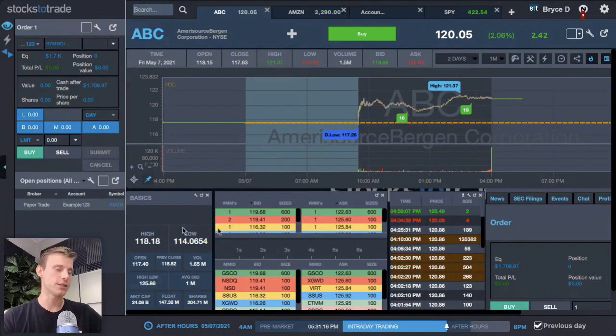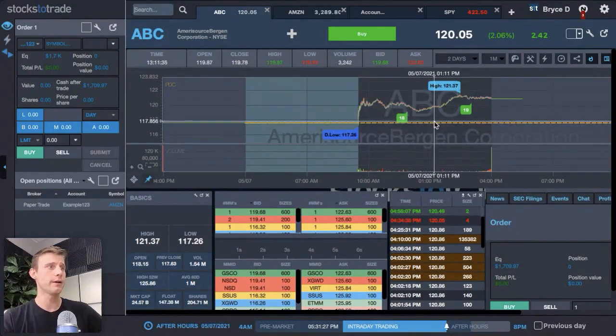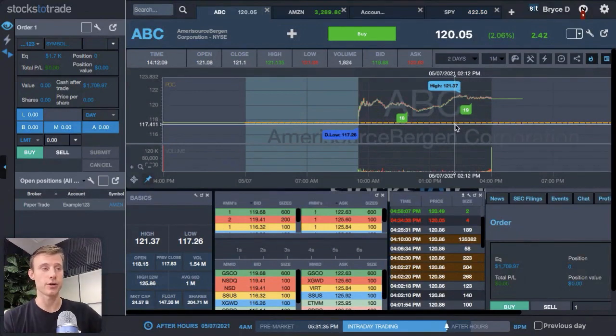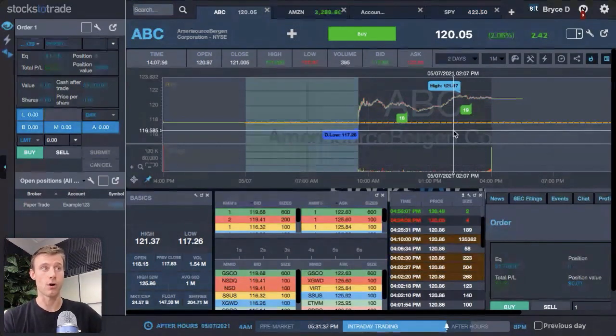The default is you just really have to come down here and click the previous day if you want to see previous day data, like highs and lows and stuff. But when it comes to this tool right here, you can actually set the toggled line, which is the previous day close line. You can set this as a default, so you can have this appear on all your charts.